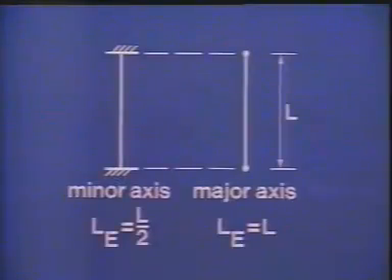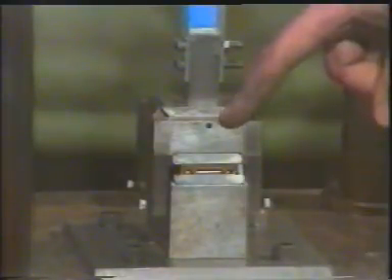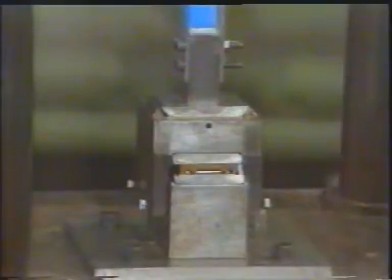The effective length will often be different in perpendicular directions, as will the radius of gyration. The relevant slenderness ratio for design will be the larger of the two. In this test, a pinned support is provided in the major axis direction, while the roller support about the minor axis is clamped. A major axis failure now occurs because the slenderness is greater in this direction.